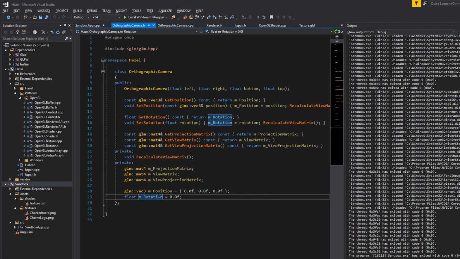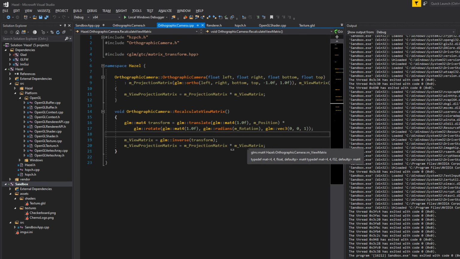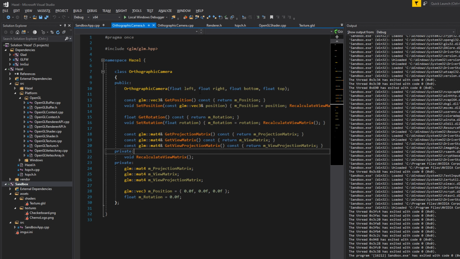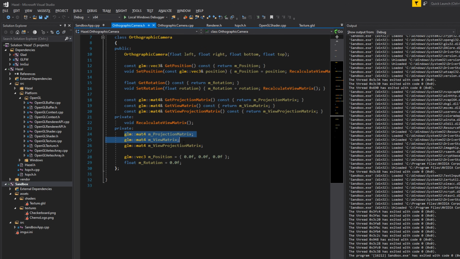No, it does have that stuff and that's great, but we want to actually take it a step further and add input to this class. Now, I don't want to do this, right? This is just data. It's pure data, it's pure maths. We don't want this to have anything to do with input. We don't want to tie it like that at all, because what this represents, and in fact, I'd probably be inclined to even get rid of position and all that stuff from this class, because what this should be is a representation of an orthographic camera, which is really just a representation of a projection matrix and a view matrix, these two, right?